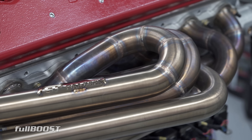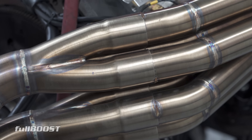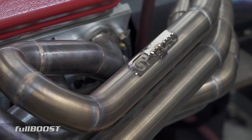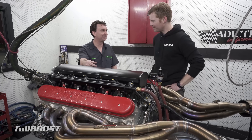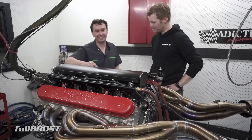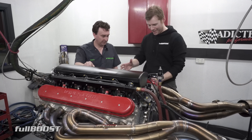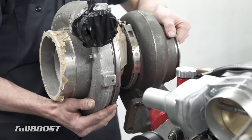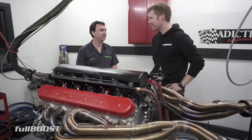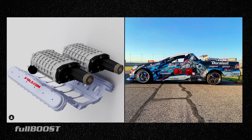These pipes sound awesome. GP Headers made them for PRI two years ago — I had them in a container on their way from America for a few months, and this is the first time I've heard them at full song. The welds are impressive work. We were thinking about flipping them around and running a couple of large turbos at the front — the iron block would be good for that. Josh Robinson, Formula Drift Pro 2 driver, is fitting one with some Magnussons, so we'll see how that goes.